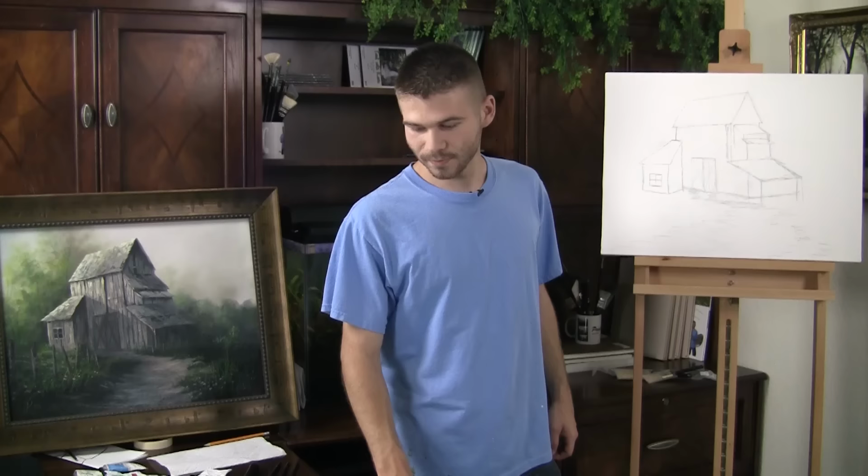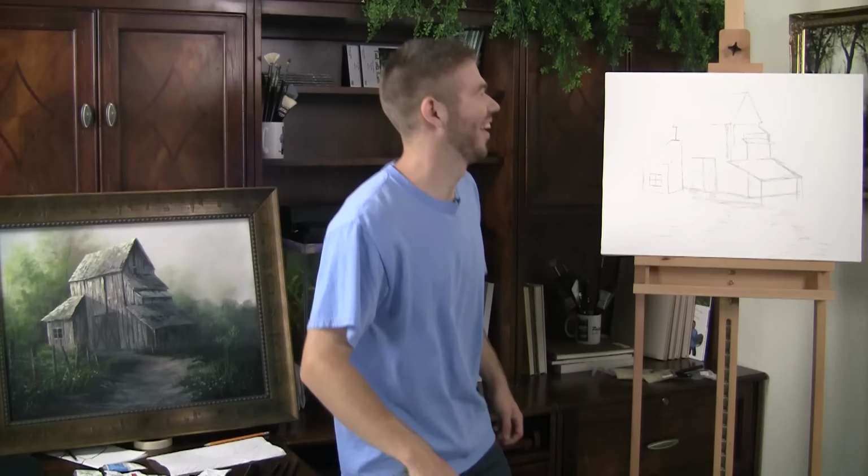Alright, as you probably noticed, I do have a quick sketch. It's not graphite. I have a quick, not graphite.